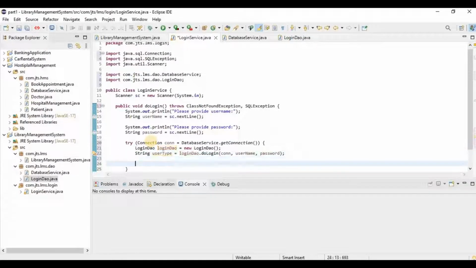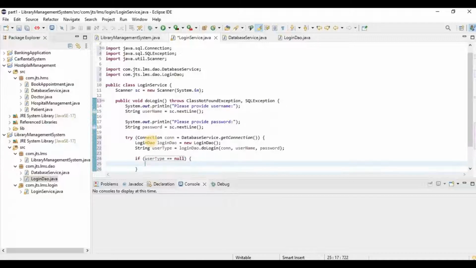Now here we can check what kind of user it is. If user type equals null, then we can say invalid user, and we can return from here.